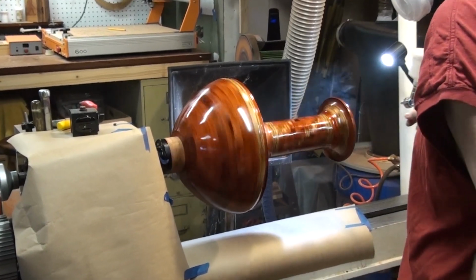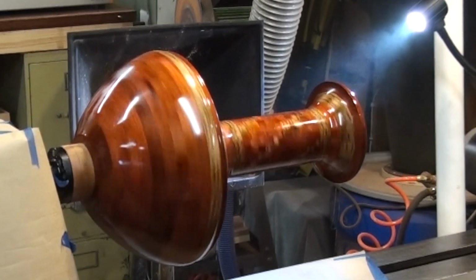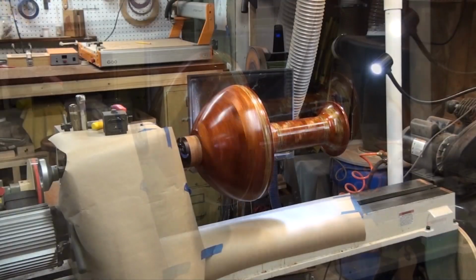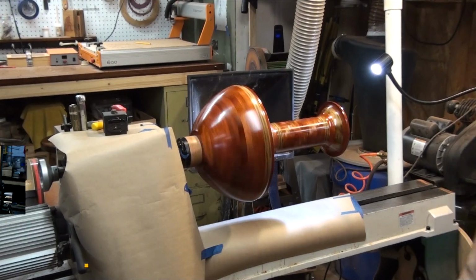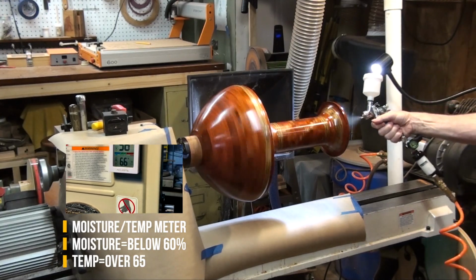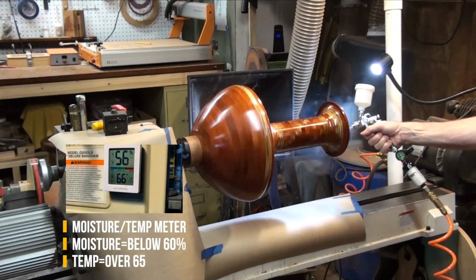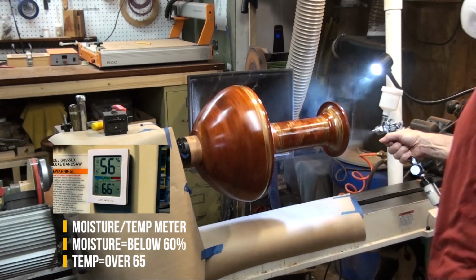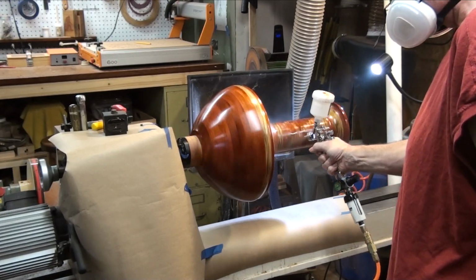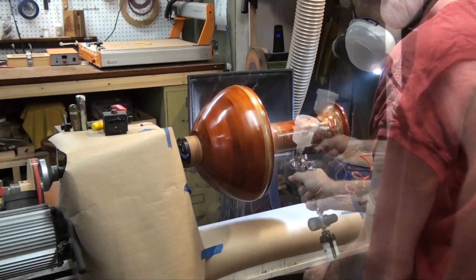I have a small air conditioner in my shop. If the moisture's too high, I'll turn the air conditioner on and I'll set the controls so it's just circulating the air within my shop and not bringing any more moisture in from outside. Now when you're spraying lacquer, it's very important that your shop's humidity is below 60%. If it's over 60%, then you may get a blushing. The blushing effect is when moisture in the air gets caught underneath the layer of lacquer. And then once the lacquer dries, it's going to have a milky appearance.